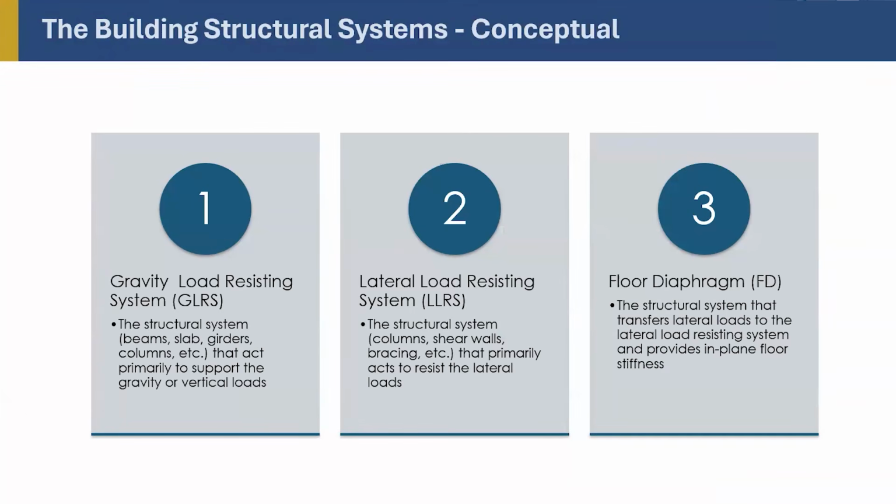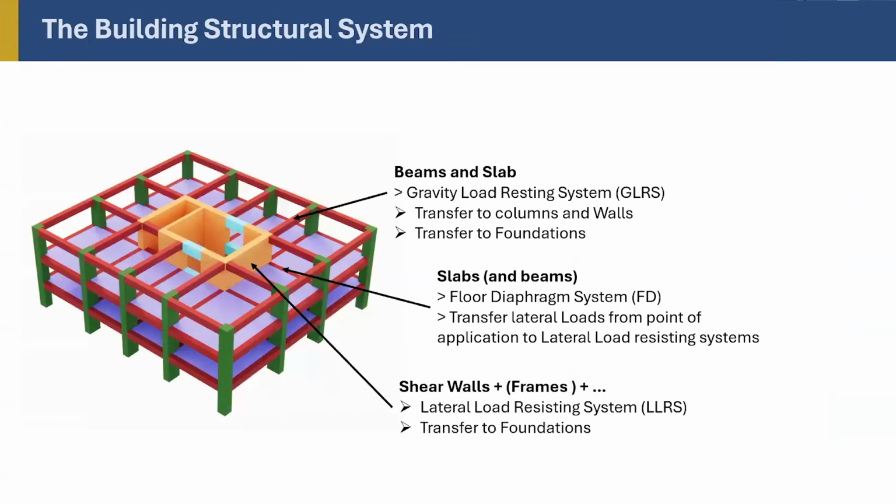But basically, we need three systems for a tall building to work. We need a gravity load resisting system, we need a lateral load resisting system, and then we need a third system, which is not present in low-rise buildings, the floor diaphragm. It is present in steel buildings, not really something that we need to worry about in a concrete low-rise structure. But for high-rise buildings, floor diaphragm will become very important. And that floor diaphragm basically connects all the vertical components together and transfers the load. So this is how the three systems can work.